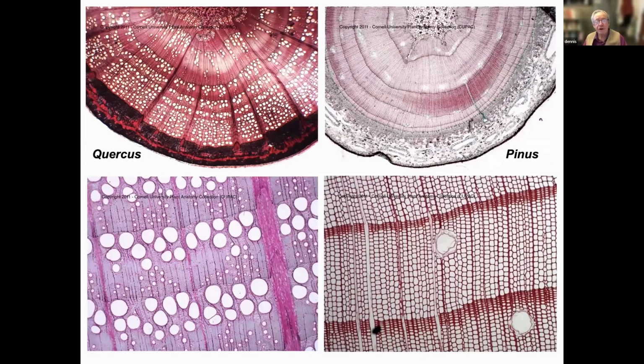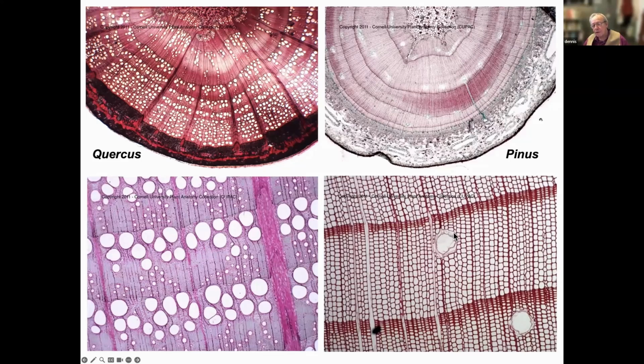I had this thought the other day, so I wanted to put this in here. When you talk about wood and all this vascular, look at this oak tree versus this pine tree. Look at the numbers of cells in the tracheids here that could occupy this. What I'm making the point is these guys are much better carbon sequesters than these guys. It means the guys with xylem that looks more like this would actually be a better street tree in terms of carbon sequestration. So it's just an interesting thought.